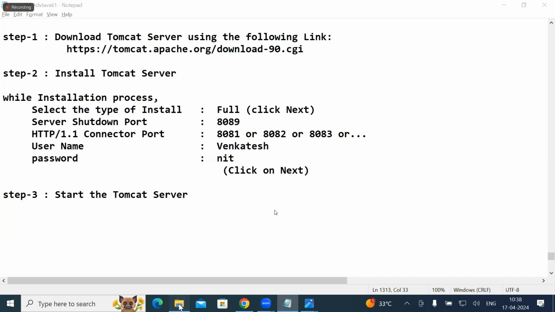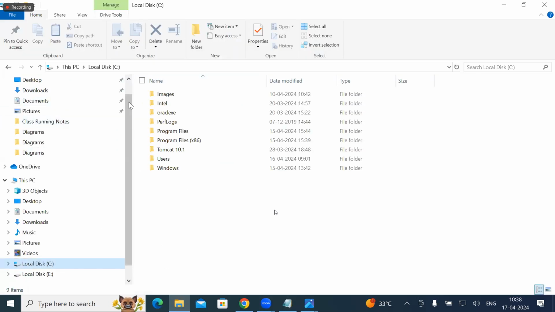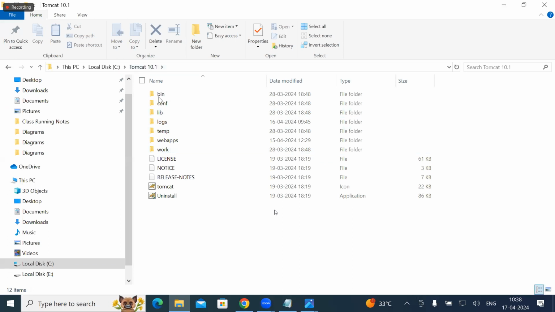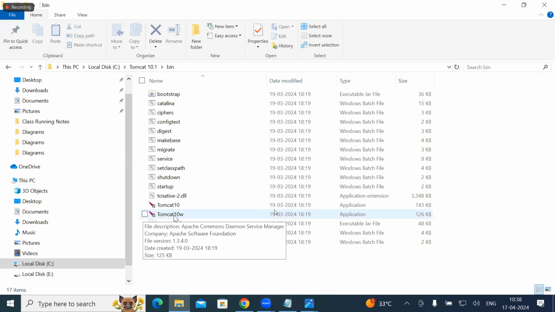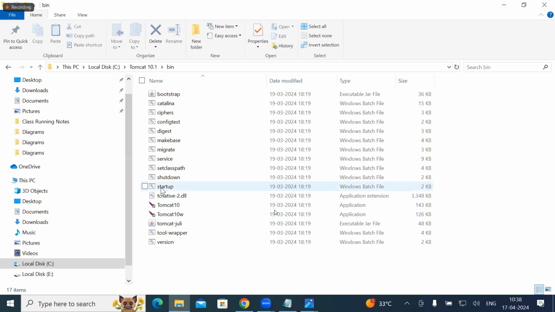How to start it: C drive, Tomcat 10. Can you see the option bin here? In bin, can you see startup? All of you can see this startup. There is the service thread, Tomcat 10W. You can click on this or this, anyone.